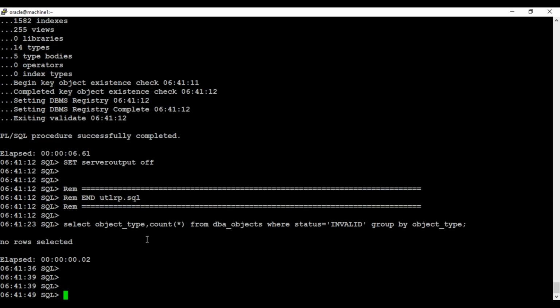Now let us go ahead and update the time zone file. To update the time zone file, first you need to shut down the database and start the database in upgrade mode.